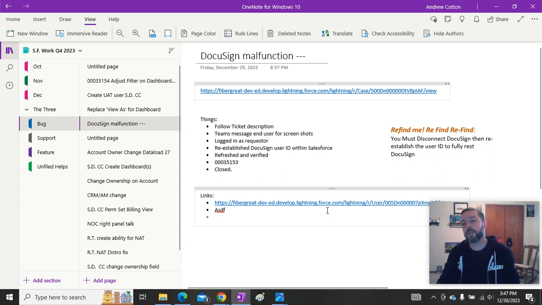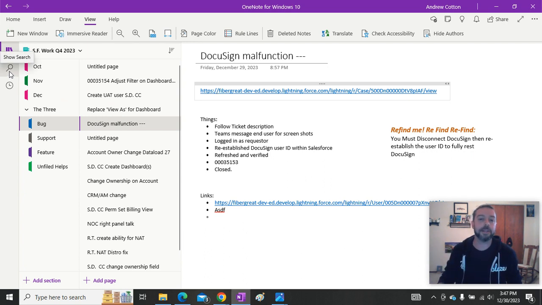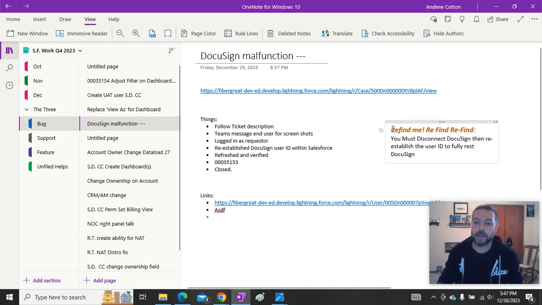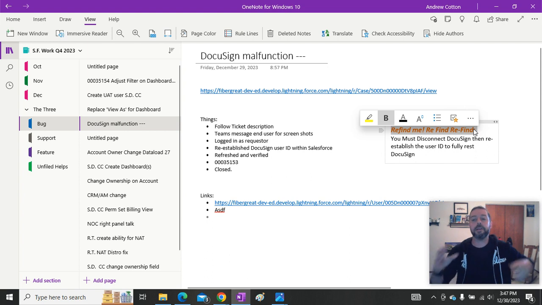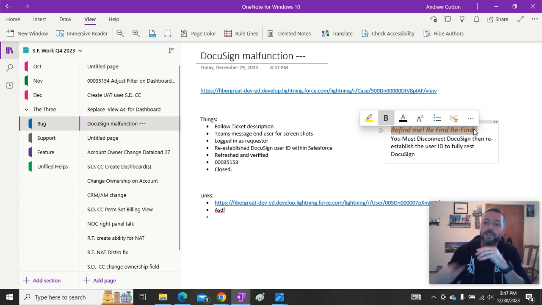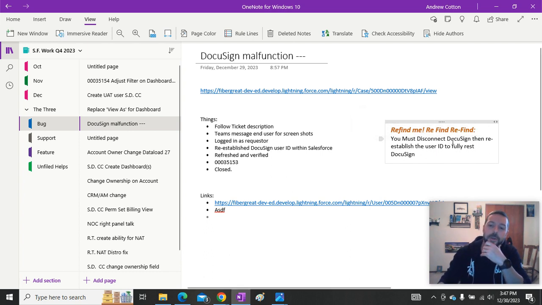I think this is a good place where I can talk about the search capabilities within OneNote. Something that I wanted to bring to your attention is many times if there's some type of wonkiness to Salesforce, which there's a lot of unique limitations and workarounds that need to happen, I'll type into my OneNote, I'll put refine me. And I want to type it 3 different ways so that it's your preference on how you want to document that. But I type that in there specifically so that I can make that note to say, like, this is what needs to happen in this order.